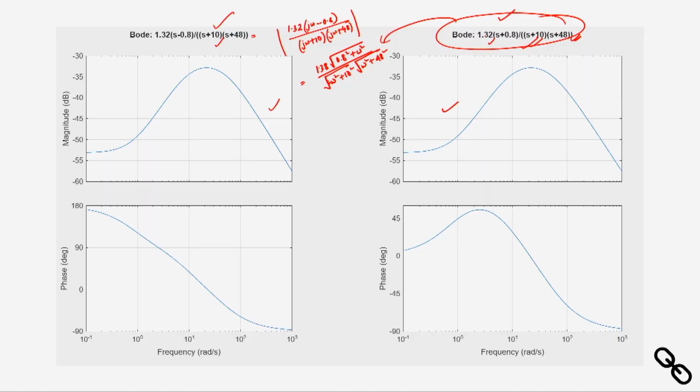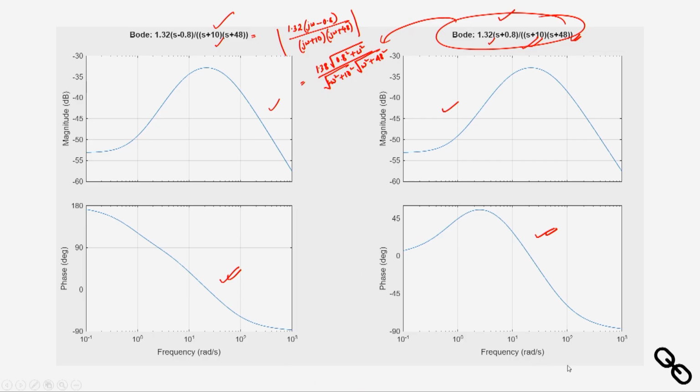Because the phase of this and this will be different. If you take the tan inverse of j omega minus 0.8, it will lie in a different quadrant than tan inverse of omega by 0.8. j omega minus 0.8 lies in the second quadrant, right? Whereas j omega plus 0.8 lies in the first quadrant. So the phase will have a difference, and you can see that in the plot itself. Look at this plot and look at this plot. In both these plots, the phases are different. However, the magnitudes are the same. So you need to look at the phase then.